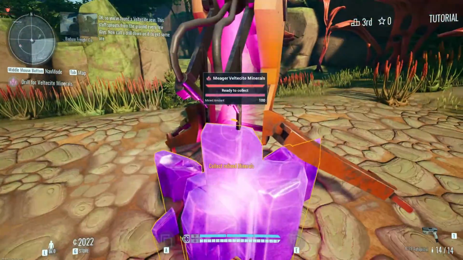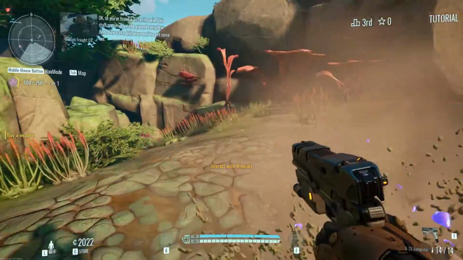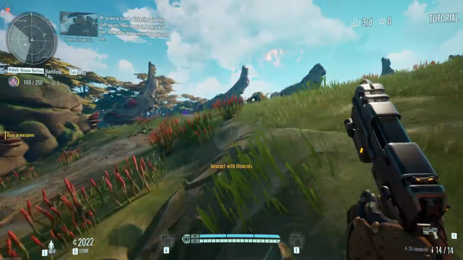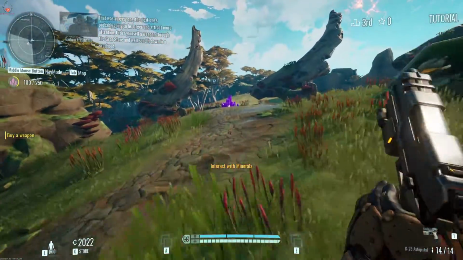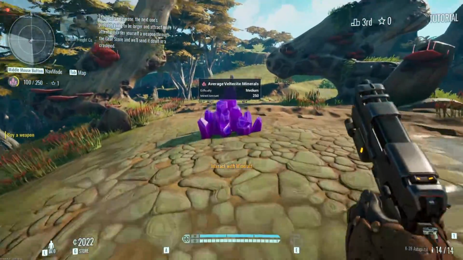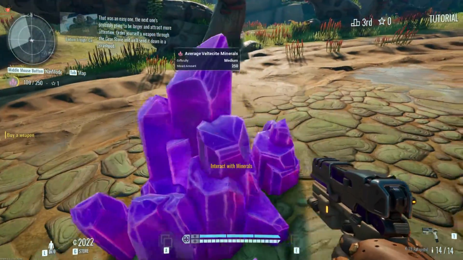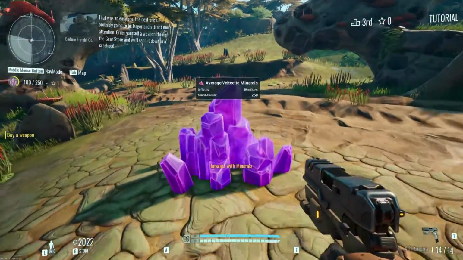So you found a veltasite vein. This stuff sprouts from the ground every few days. Now call a drill down on it to get some ore. That was an easy one. The next one's probably going to be larger and attract more attention. Order yourself a weapon through the gear store and we'll send it down in a crash pod.